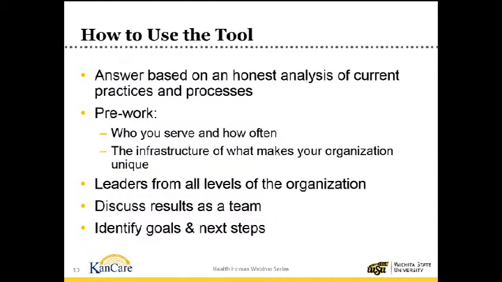If you can, collect information about the population you serve currently: how often you serve them, how many people you serve, what they look like, what characteristics they share. Also think about your infrastructure. What does your agency look like? How is it set up? Are there particular factors that make it unique, that would make it uniquely capable of becoming a health home partner and succeeding?